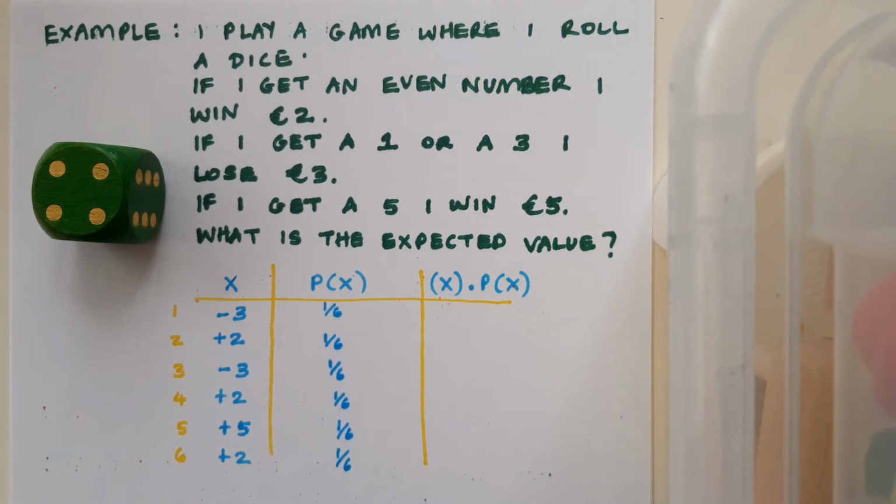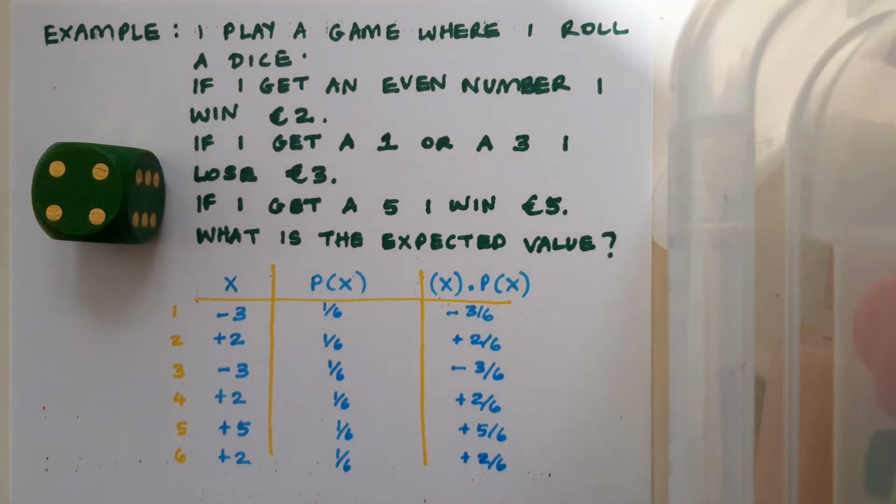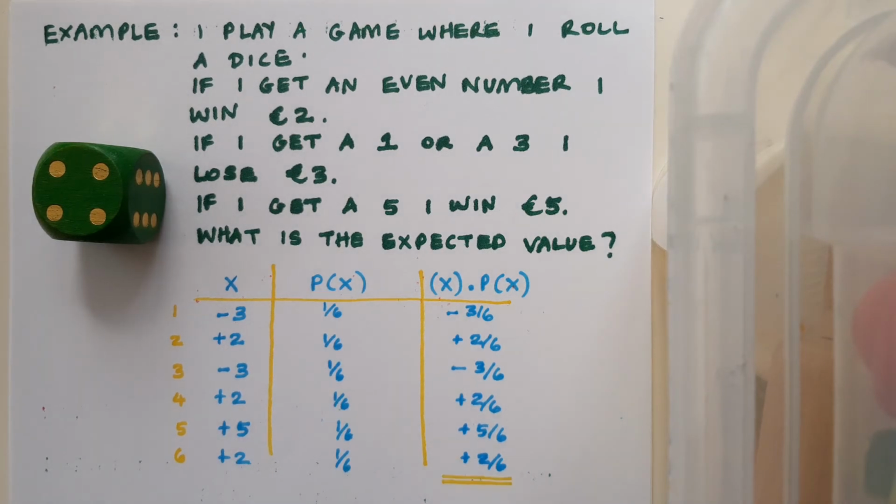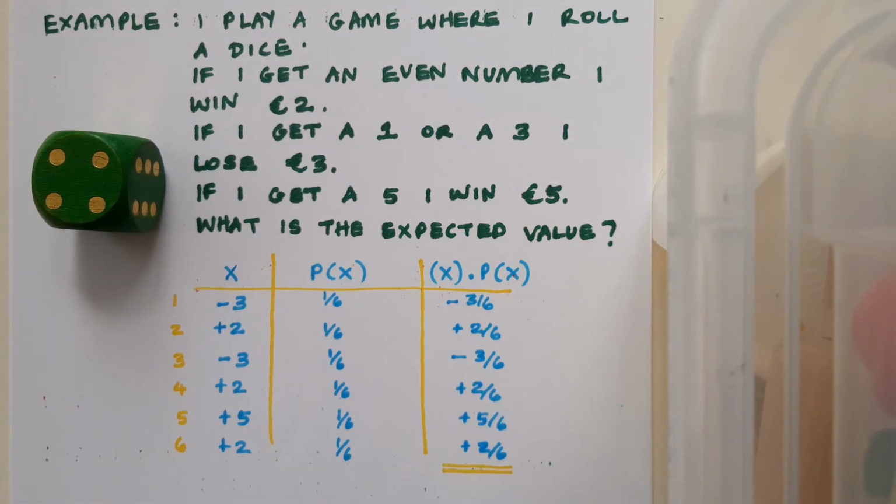So each of these individual outcomes has a 1 in 6 chance of happening, and now I'm going to multiply the outcome by the probability. So I've multiplied the outcome by the probability in each case. Notice that I've left them all in fraction form just to make it easier for myself to add up and also to avoid having to round off with any decimals. And now to finish it off, I'm going to add these values together. And when I add them in this case, I get 5 over 6. And this is my expected value.